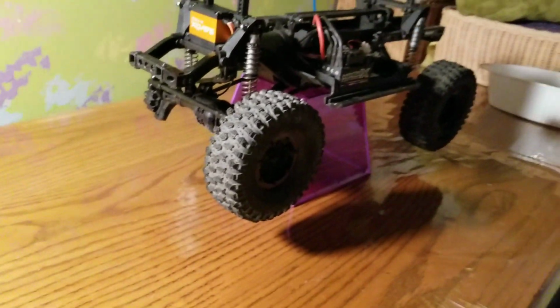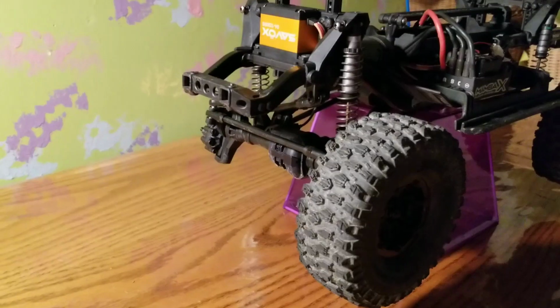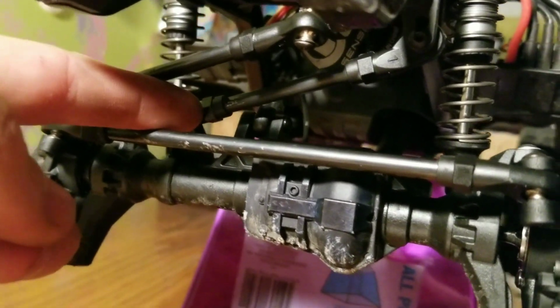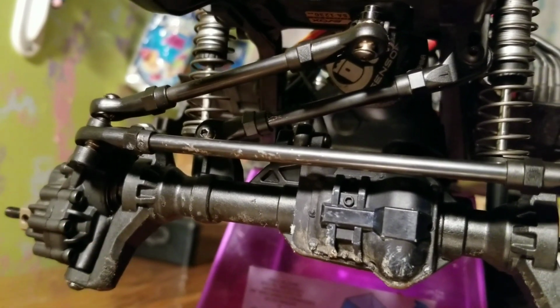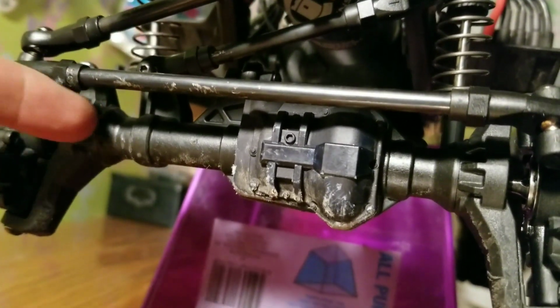I gained about half an inch of ground clearance on this. It's missing a tire on that side, obviously, but everything works fine. The Traxxas ball end links you do not need. You have to unthread this a little bit on this drag link. You have to thread it out about 4 turns. It still has the factory ends on it, you just have to thread it out more. That's why there's scratches on the end of this rod, but there's scratches on this from rocks, so whatever.